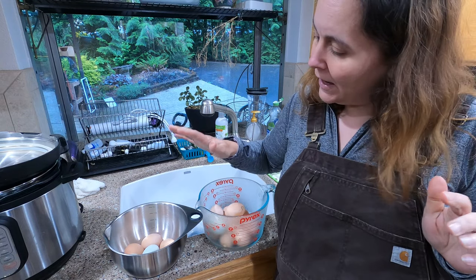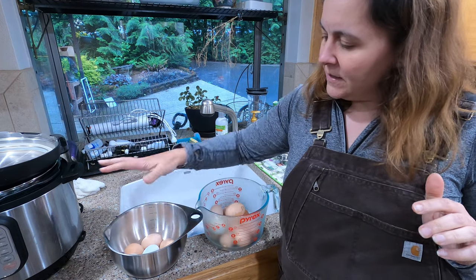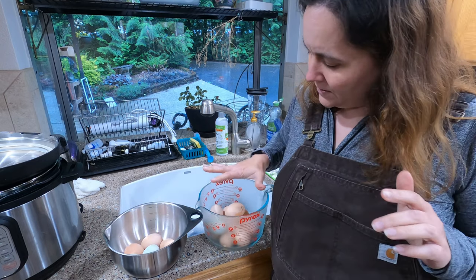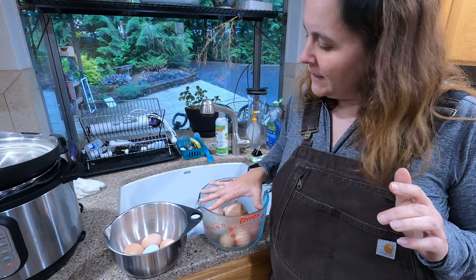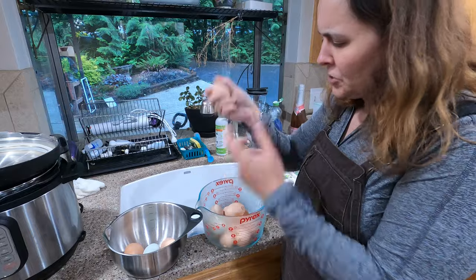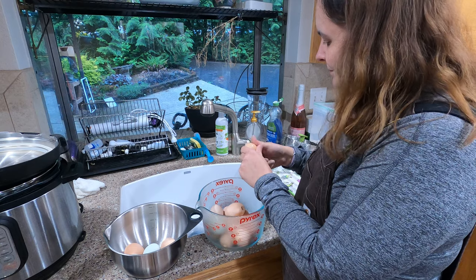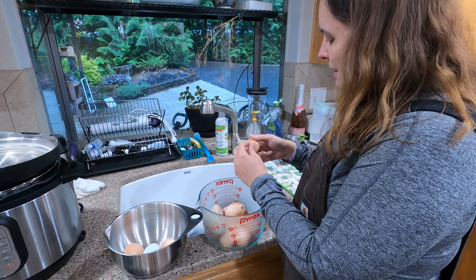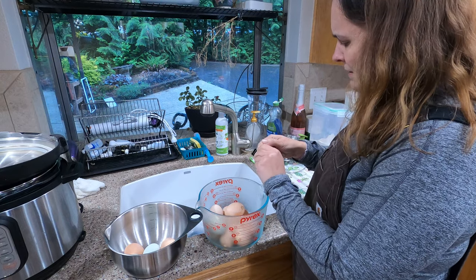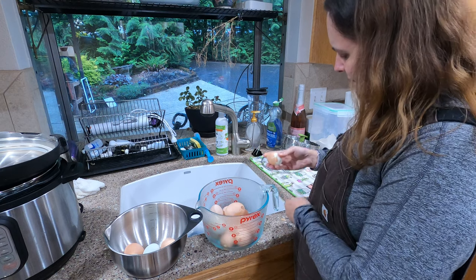So I'm gonna go ahead and try out one of each of these eggs. So these are the ones that I did in the pot on the stove, and these are the ones that I did in the Instant Pot. So let's see how they peel. And I know a lot of people will say, I'll put them in a jar, shake them up, and things like that, but I'm just gonna do it this way because this is how I do it. And so, get some of the peel going. Easy peasy, comes right off.